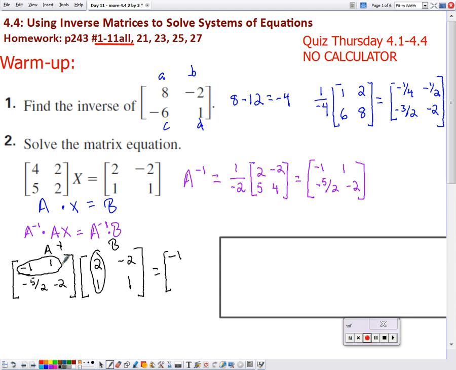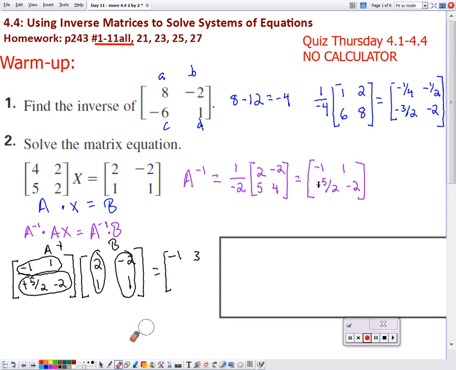Now I'm going to do first row and second column. And that will give me 2 plus 1, which is 3. Now I'm going to do the second row and the first column. Well, that's going to be negative 5 and negative 2, which gives me negative 7. And then positive 5 and negative 2, which will give me a positive 3. Wait a minute. I screwed something up. This is supposed to be positive. You probably already saw that, and you're like, Mr. Josh, you got a mistake going here. So that's going to change to just this last number.